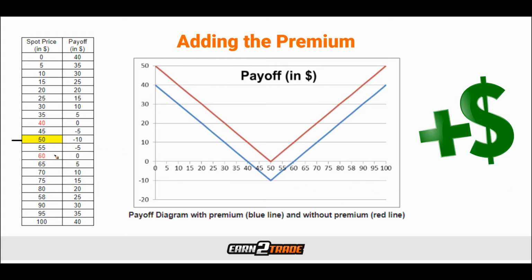Because of this, now, because we have a $10 minus situation going on, as we lose, we are going to lose the premium of $10. That means if the market does not move, we lose $10 just due to the premium, not counting anything else. Then as far as, say, the spot price goes, if it were to move down to $45, we're going to lose $5. The reason we're losing $5 is because we've gained $5 on the side of the put, but we haven't actually overcome the premium just yet, so it's still a -5.